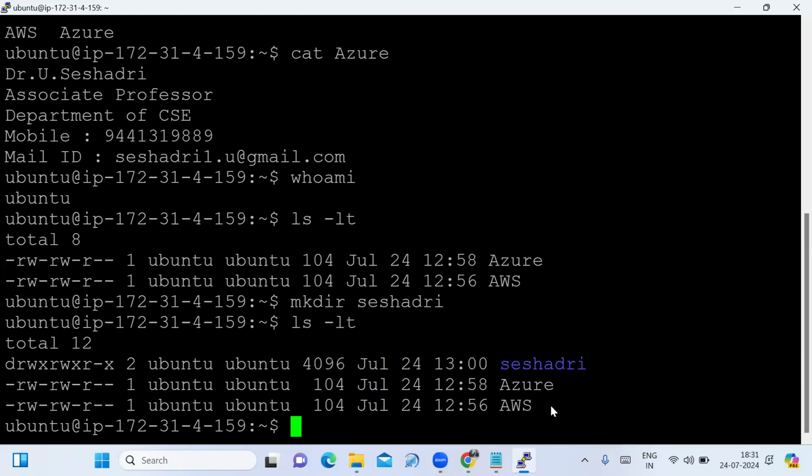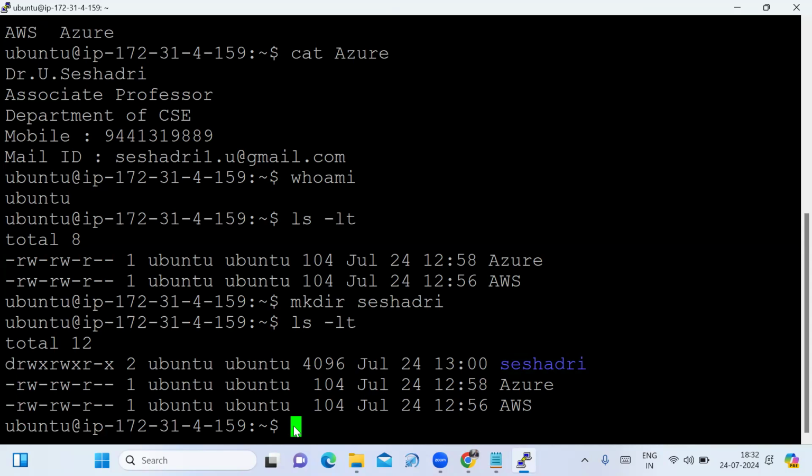It may be a file or it may be a directory. Those are nothing but the file permissions. I'll tell you in today's session what the file permissions are, just wait. See, this is the directory. The indication in the file permissions, the D before it, is nothing but the directory.